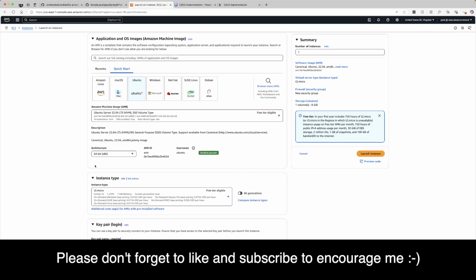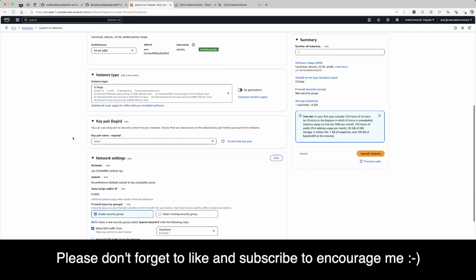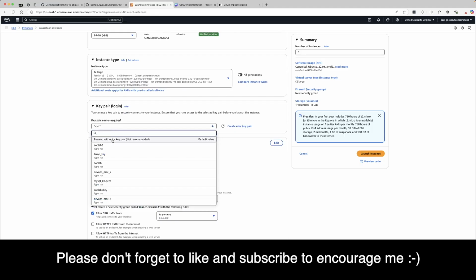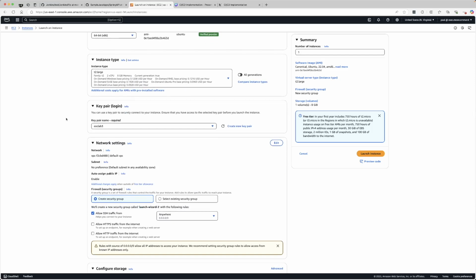Okay, and it's 64-bit, and we need a slightly better machine. So I'm going to be using this T2 large, which has 2 cores and 8 gigs memory, and I'm going to be using one of my keys, right? So you need a key pair to actually log into your EC2 hosts, right?